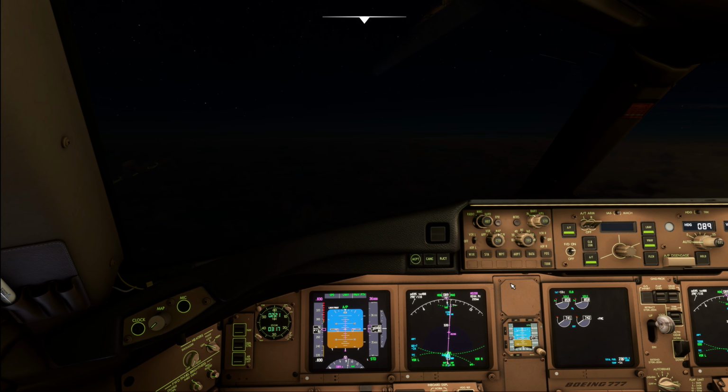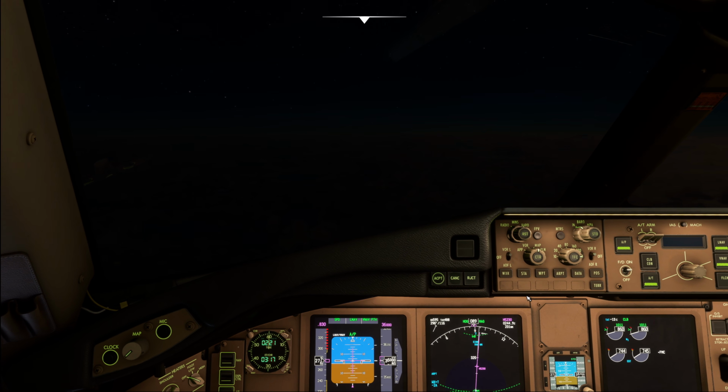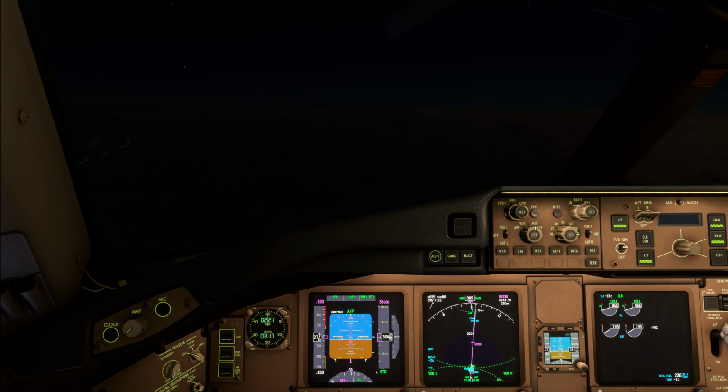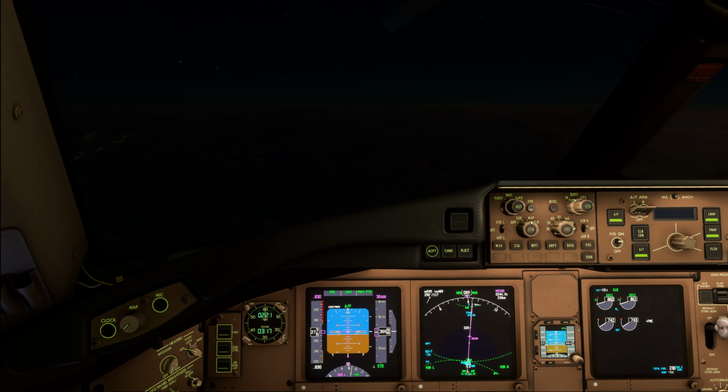I know that a lot of simulator pilots do not like using accelerated time because it would be unrealistic. But let's face it, the vast majority of flight simmers only have their evenings and have like 2 or 3 hours to do a flight. It would be a pity if you could only do short haul or short medium haul flights in that time, because the 777 is really made to be used as a long haul airliner.